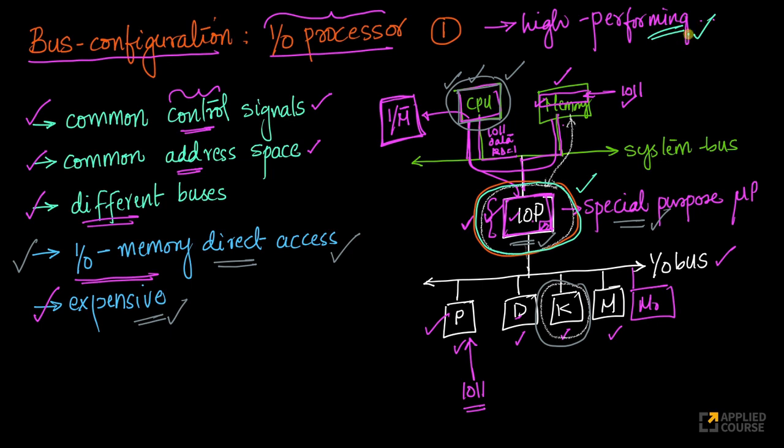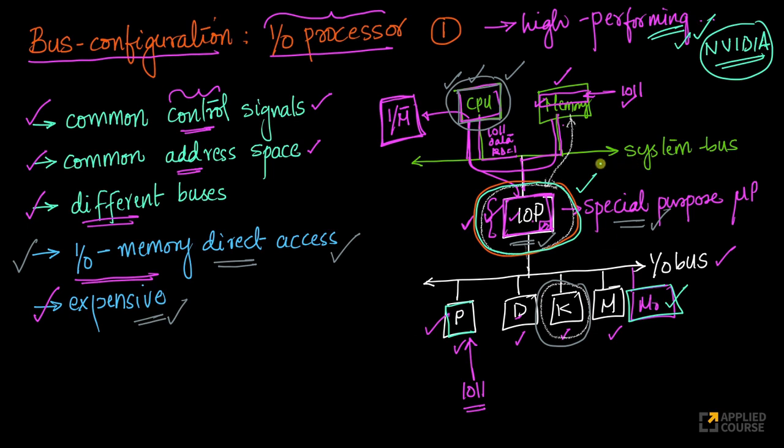Actually, if you buy a graphics card, you can think of it this way. Some of you who play games may have a high-end graphics card from NVIDIA or companies like that. You can think of the NVIDIA graphics card as an IO processor connected to your monitor, because it has to update graphics very, very fast on your high-end monitors. So it is one type of IO processor, but a specialized one connected only to the monitor. The general purpose IO processors are connected to all the IO devices, not just to one device.